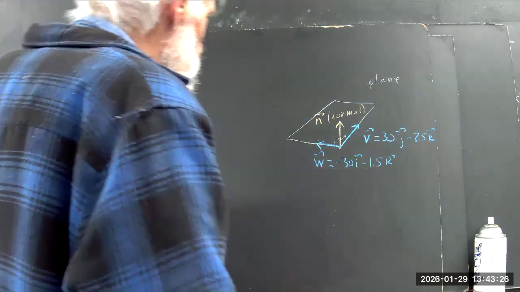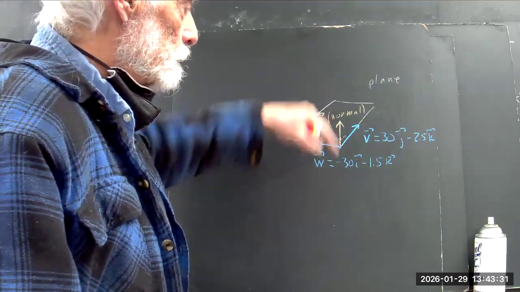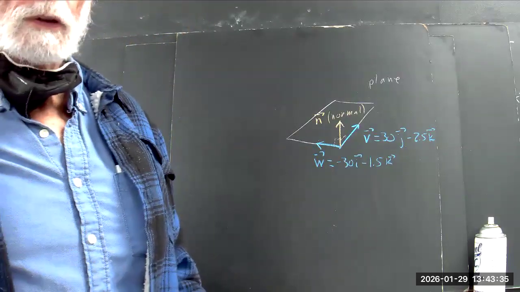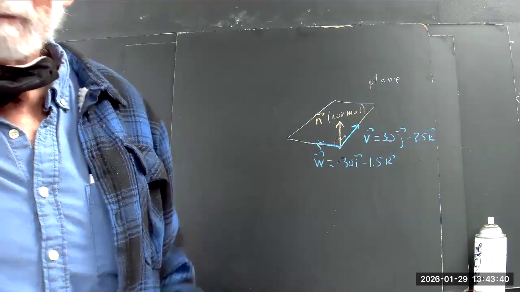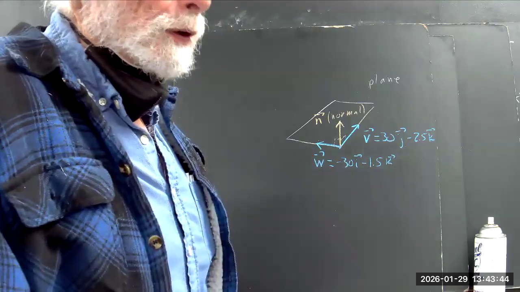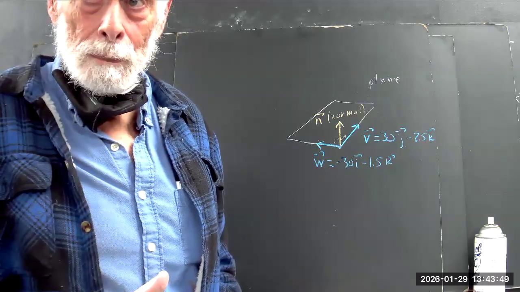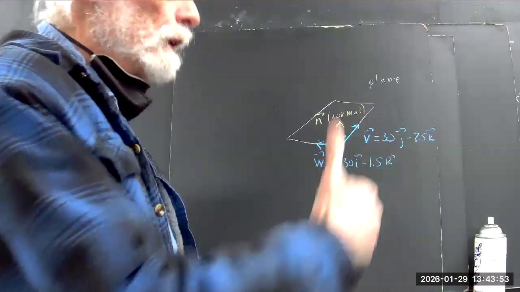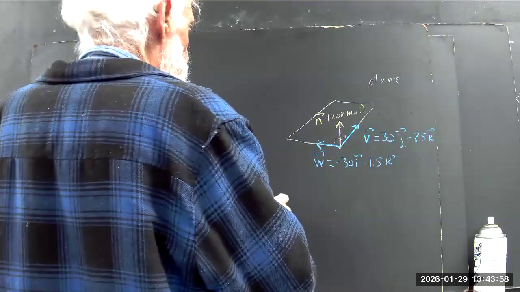Then we're going to calculate a normal vector, a vector perpendicular to the plane. How do you get a vector perpendicular to two vectors? Well, you take the cross product. Basic definition of the cross product: it's the magnitude of this one times the magnitude of that one. And then you use the right-hand rule, cross the first one into the second one, and you get something perpendicular.